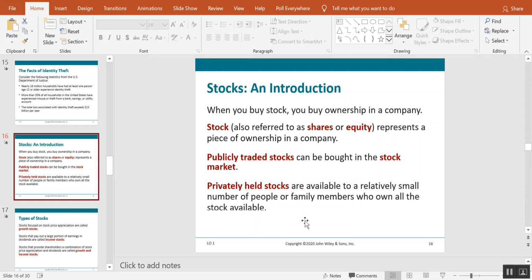Privately held stocks are not available to anybody outside the small group who own it. So you have a number of people in a family who own all of the stock available. That's what typically happens in Indiana. The Holman family owned all of the shares of Clabber Girl baking powder. That's an example. They established that company a long time ago. Well, last I heard, they still owned it. Some of the things that they had were being sold off, but that was one where only the family members were able to buy shares of stock.